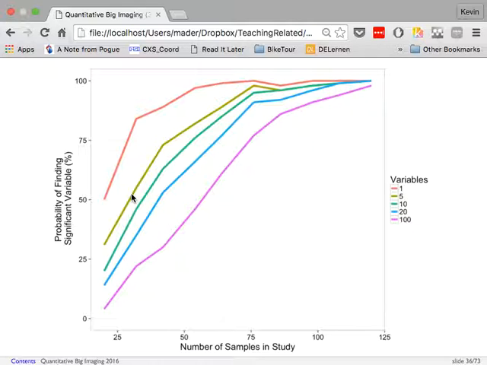And so this really, it's just for one example type of study, but you can see clearly what effect increasing the number of variables has on your ability to find a significant result. And of course, if you have enough samples, all of these curves kind of converge together. That with enough sample data, you'll be able to show that there's a difference between these groups. It's just much harder with 100 than it would be with 1. Is that clear? Okay.